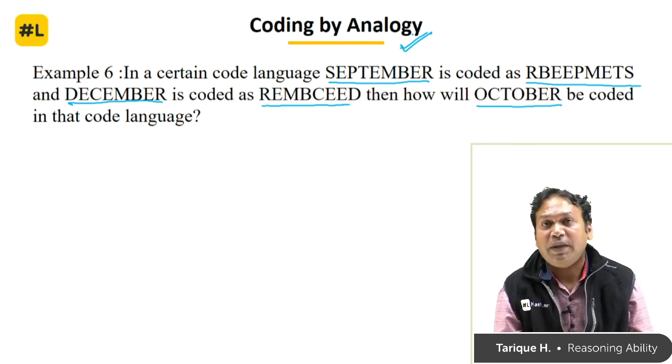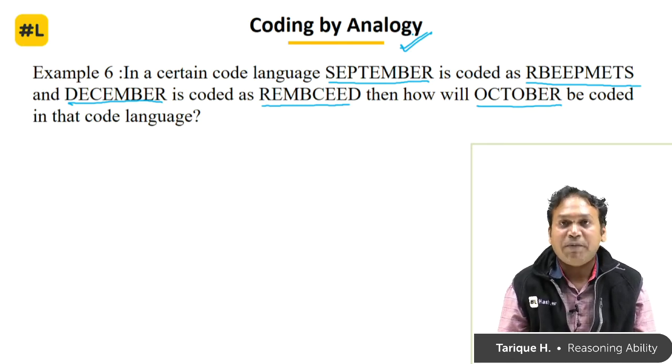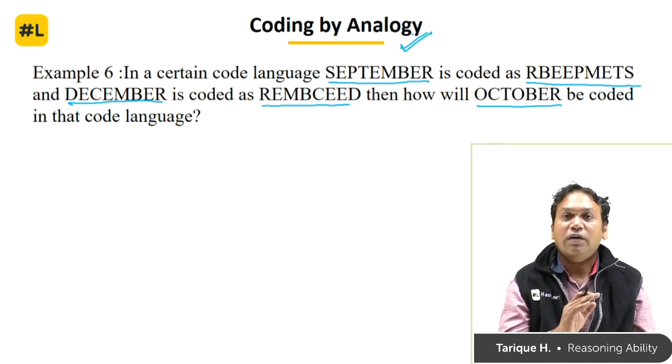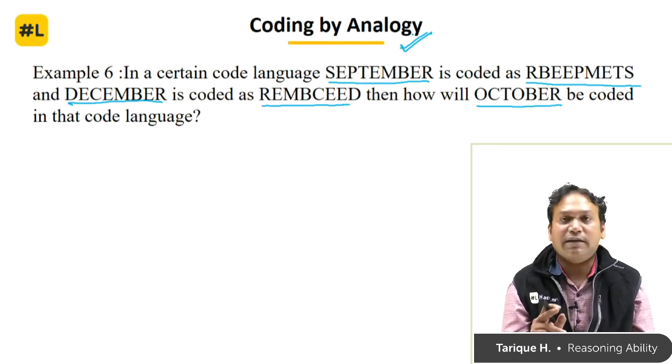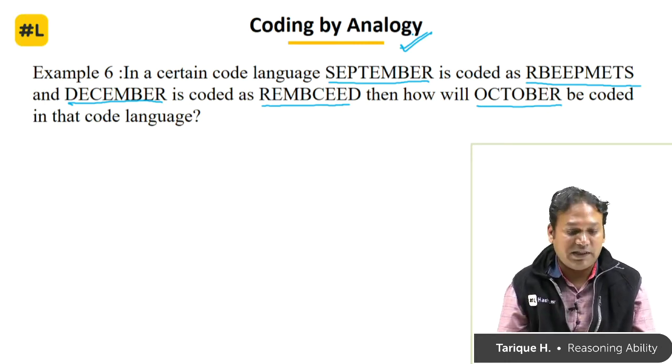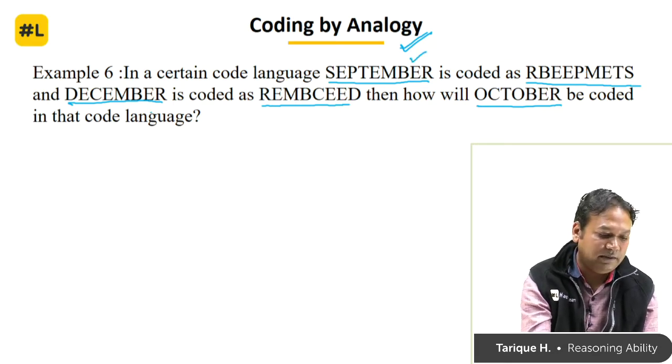Analogy means what? Analogy means that a regular order has not been used, a different order has been used, a particular method has been used, and you have to just look at that method, find out what method has been used, and then using that you must exactly use the same technique for finding out the answer, right. That is why there are 2 examples. Normally in analogy 2 examples are given. 2 examples means September is given to you and December is also given to you.